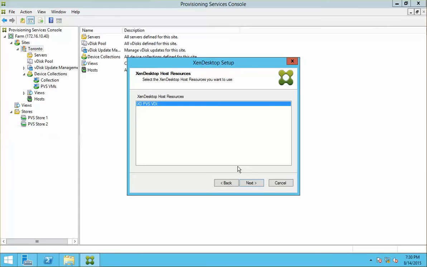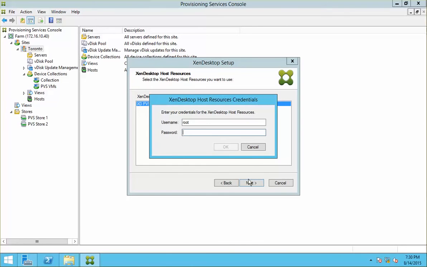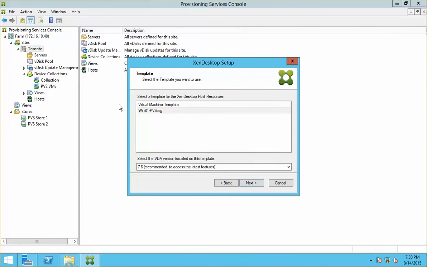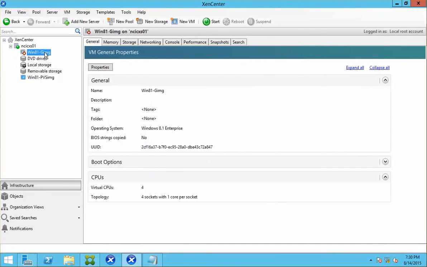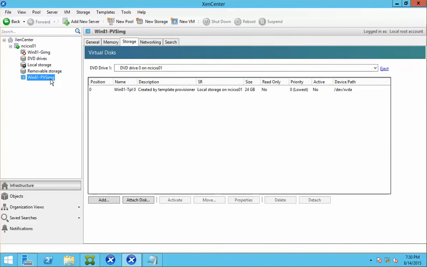Okay, so now we press next, and this is the password to our Xen server, and this is the template that we had created. And if you remember, in our Xen server we had created a full clone of this particular image into PVS image, and then converted that into a template.